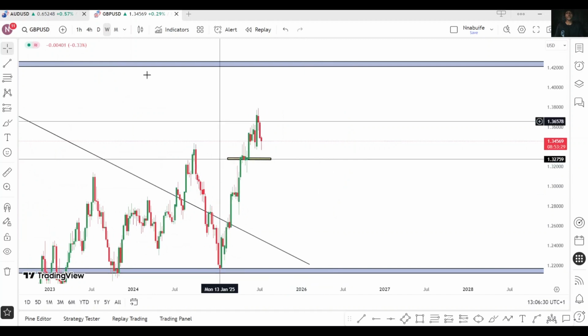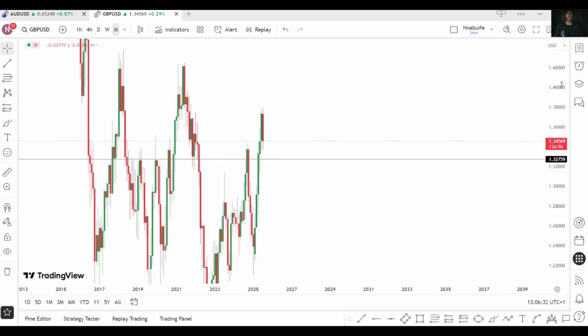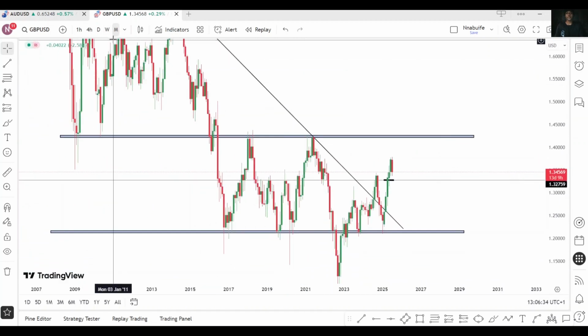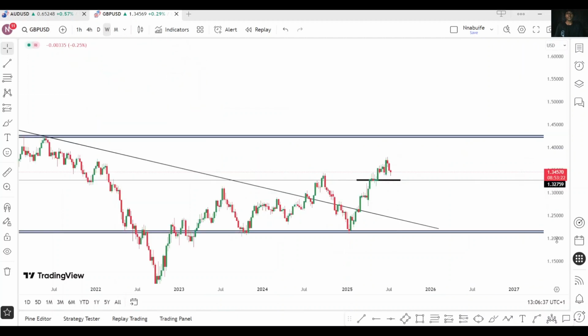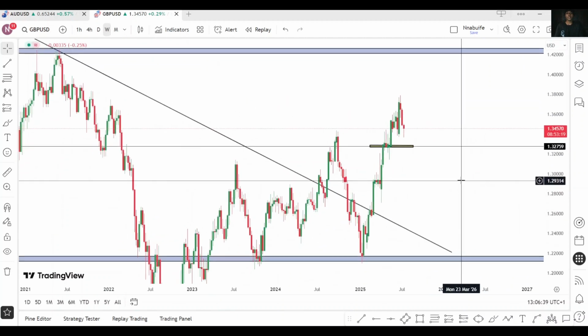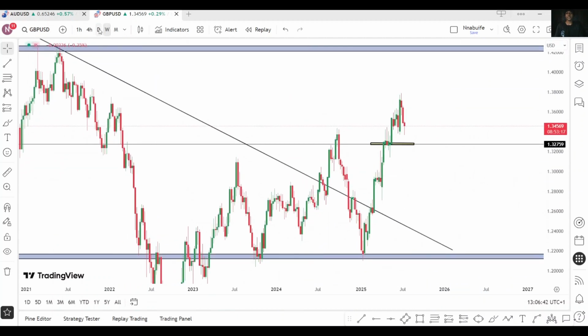So on the monthly time frame, we found out that we are bullish. On the weekly time frame, we have drawn our support and our resistance. Now on the daily time frame is where I come to formulate my setups. So we are bullish. We only look for buying opportunities. I do not take counter trend trades. I only trade with the trend because I don't like going against friction. Try swimming against the wave, you'll be crushed. That is how it is in the forex market. I do not trade against the trend.